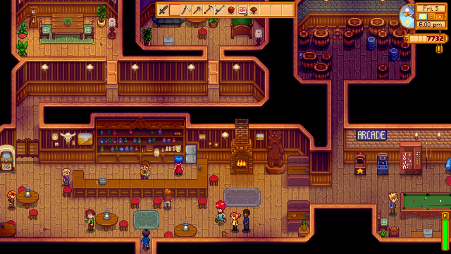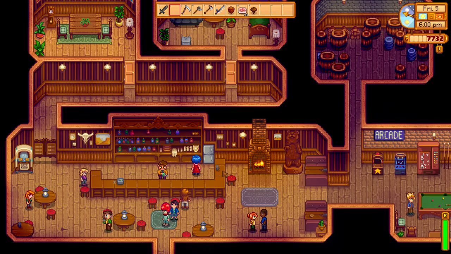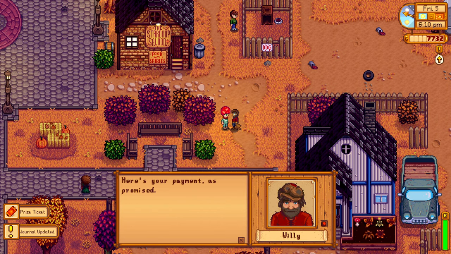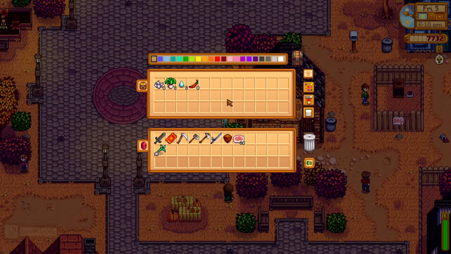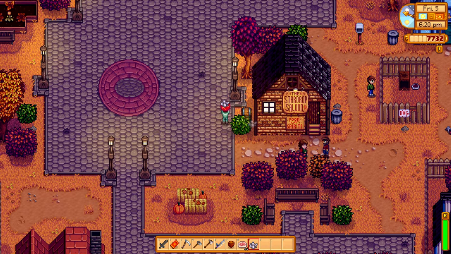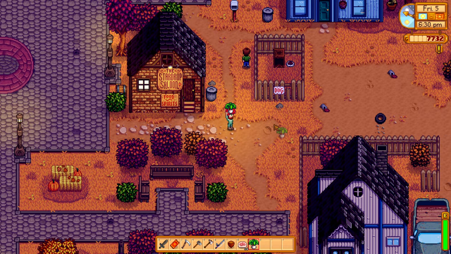Damn, he's already up to Iridium. Shane's all handled, right? Yeah. Friendship is good. Oh, I got a prize ticket for it. Can I give him quartz? No, I've already given him presents. Alright, that's fine. That's why this chest is here. Gives me options.